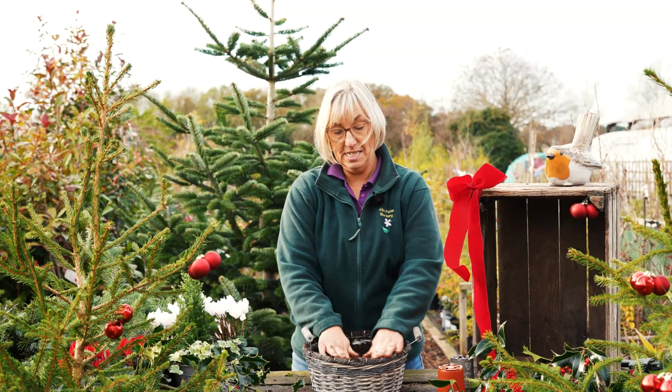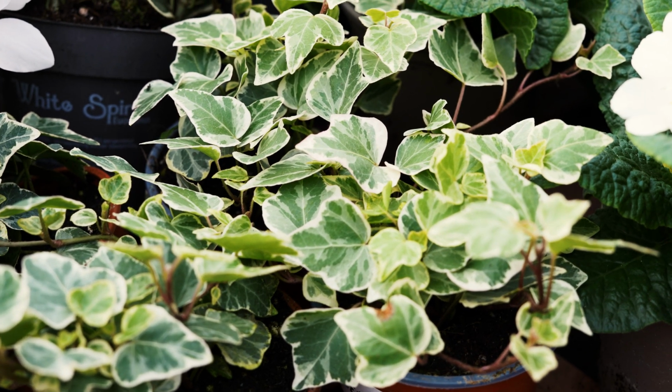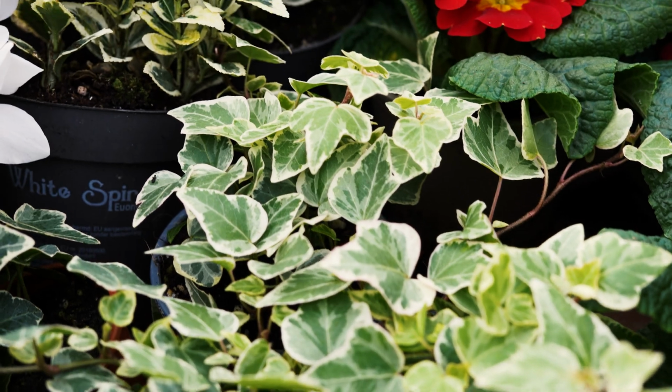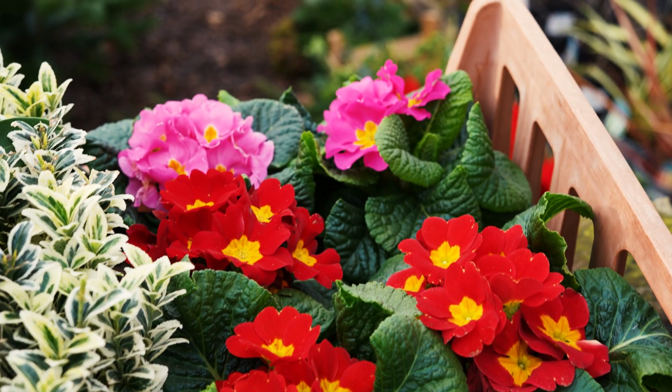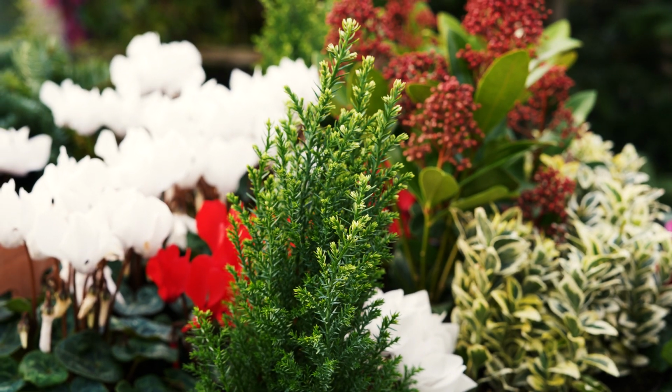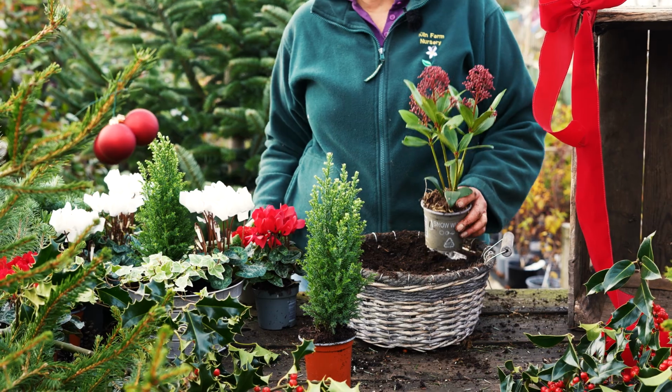Here's another one, it's slightly bigger. It doesn't really matter what size they are, and also you can have them indoors or outdoors, it doesn't really matter. But if they are indoors, you won't want it to be too warm. Now I'm going to make a little red one. So again, I've got a little Christmas tree, a miniature conifer.